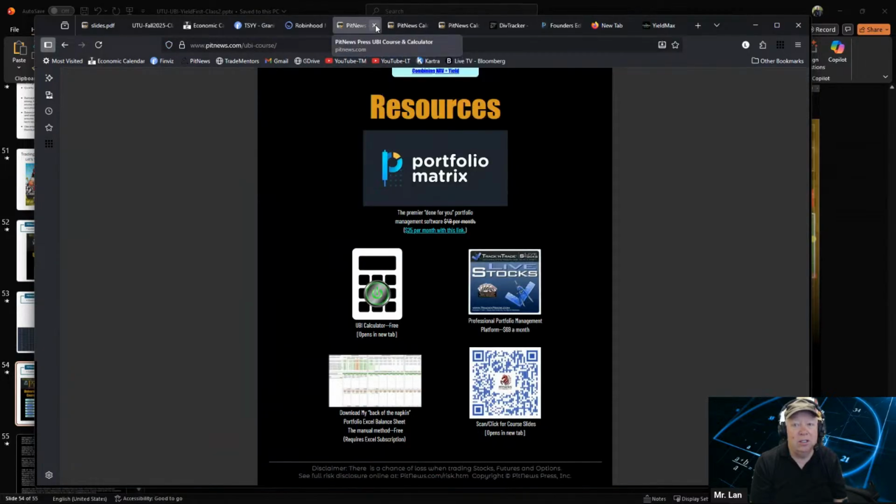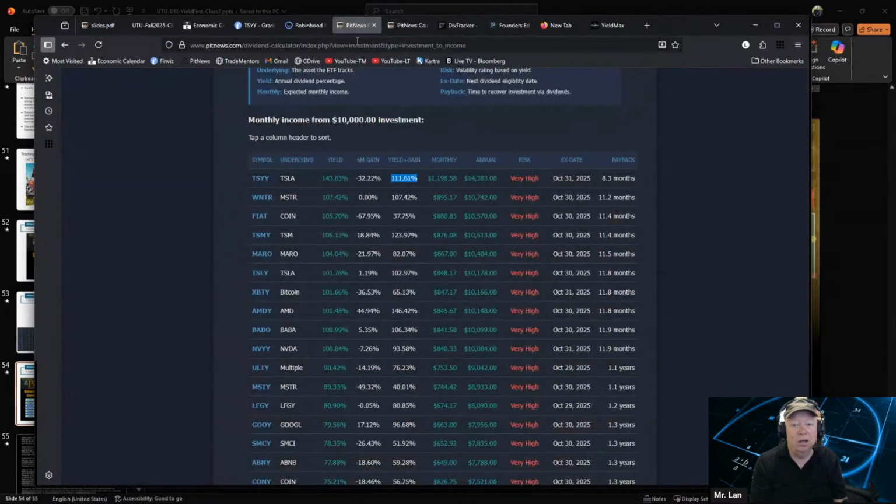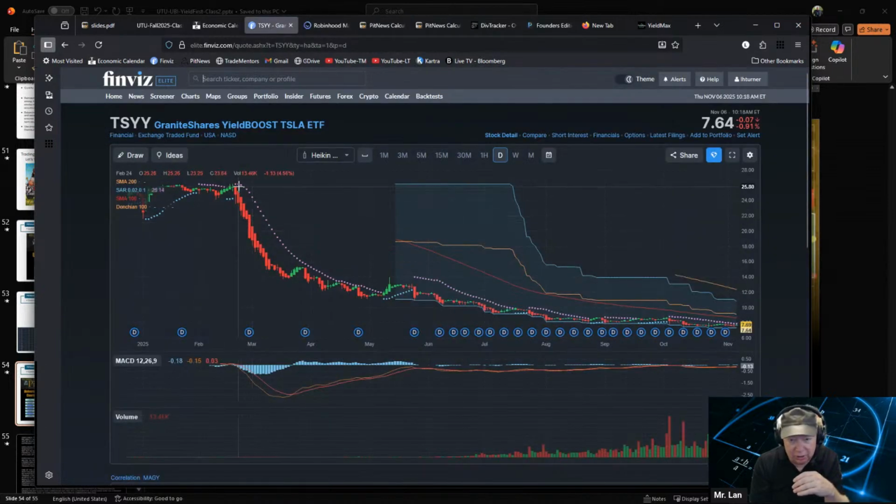So it's actually a pretty good market because it's going to return you 143% annualized return minus the 32% that it's losing in value, right? Because if we come over here and look, it's going down. Over the last 6 months, it's gone down 32%. Before that, it was even bigger, it had this big drop. But right now, it's stabilized a little bit, though it's still slowly drifting down. And that means you can buy the shares for less money, less expensive to buy the shares.